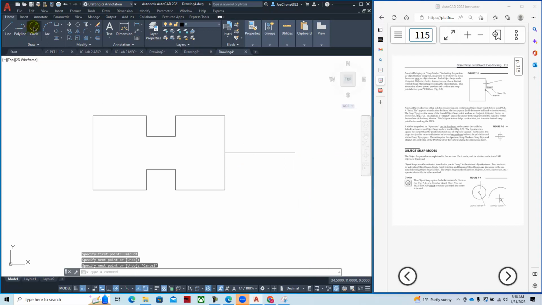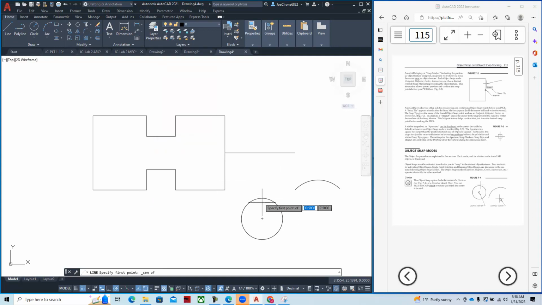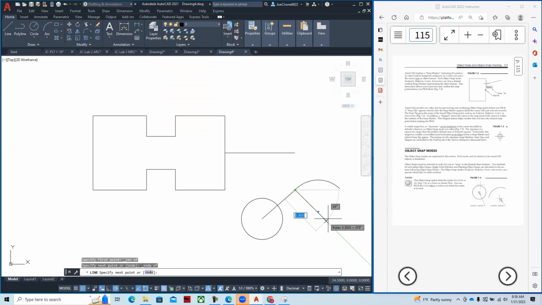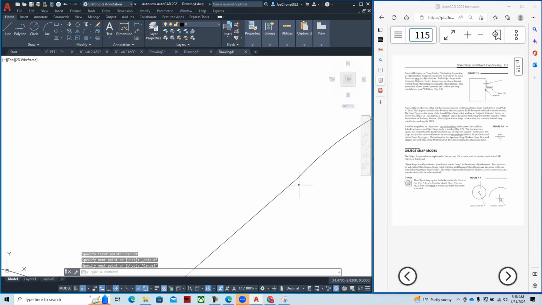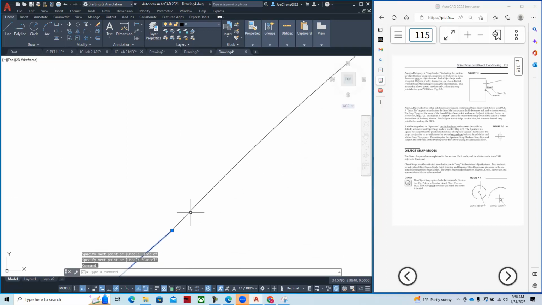If I have circles, arcs, and I wanted to draw a line, shift right mouse click from the center of a circle to an endpoint, I can do that. And it's much more accurate. If I zoom in, this is perfect from one endpoint to the other endpoint.